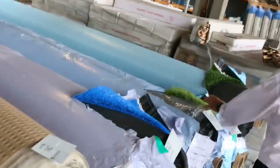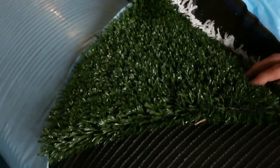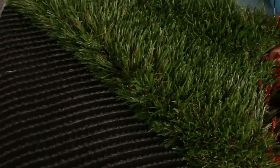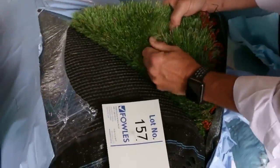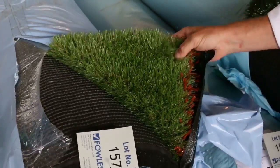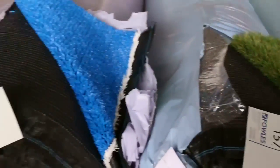Over here, have a look at the grass — we've had some more grass come in this week. We haven't had any for a while, so they've just sent in a fresh batch. We've got the plain green, but this one here is the popular one — lot number 157. Looks like there's around about 2 or 3 rolls of this — it's a nice landscape grass, it's a good thick pile, and we're generally selling this for around about $10 to $15 a square metre. We do sell it by the square metre, but it's great value — it's under half price.